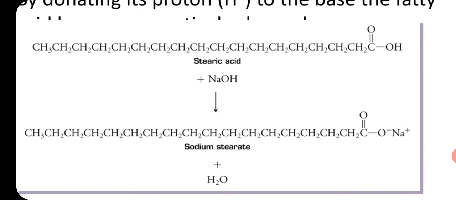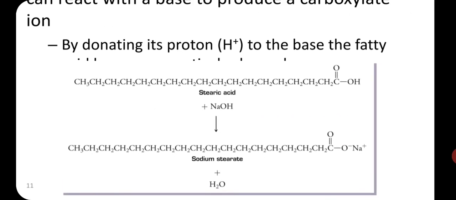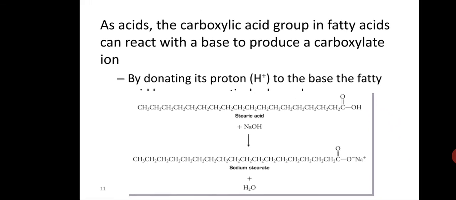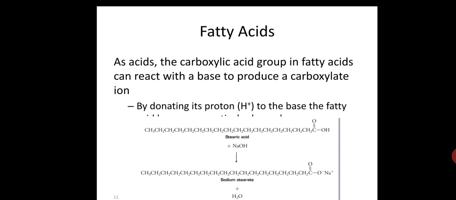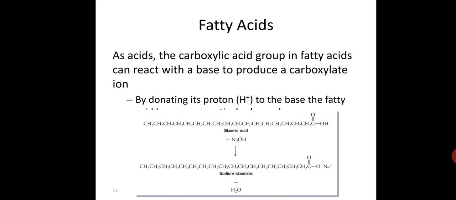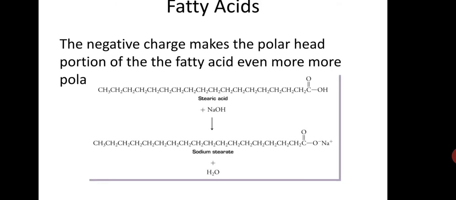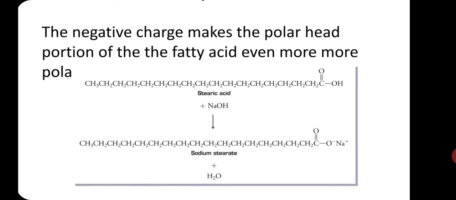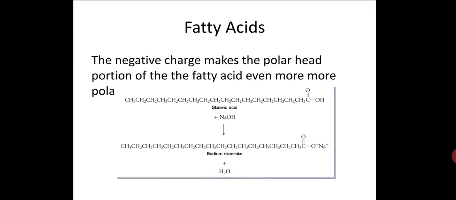Because of this COONa, this is the sodium salt of the fatty acid. This is one of the most famous examples of saponification, and we call it sodium stearate. Since stearic acid is used, you call it sodium stearate. If palmitic acid is used, you call it sodium palmitate, correct. Because of that negative charge, the polar portion of the fatty acid becomes more polar. That is the reason it attaches with sodium.